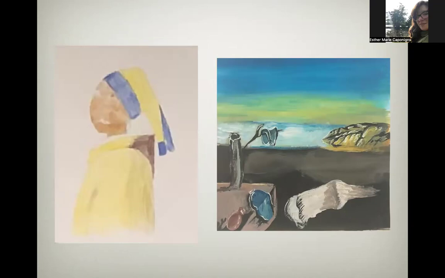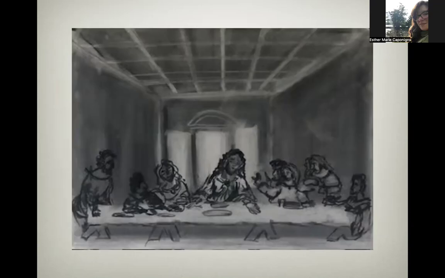To the right is more of a complete form. And this is of homage to Salvador Dali's portrait. This is another homage to Leonardo da Vinci, my student's artwork again. And this was done with charcoal pastels and really done really well, the portraits.